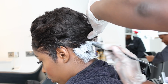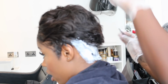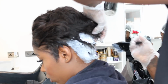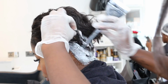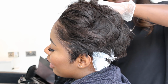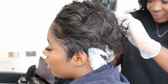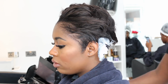So with T today, I'm going to go a little bit high at the back because I'm going to cut her hair quite high at the back. So I'm going into the back above the atlas bone just because I know I'm going to go quite short at the back and she needs it smooth. Normally I wouldn't go this high, especially if the client wants to keep the back of her hair long. But on this particular occasion, because I'm going quite short at the back, that's why you see me going so high. I'm not going to go as high on the sides just because it doesn't really need it.